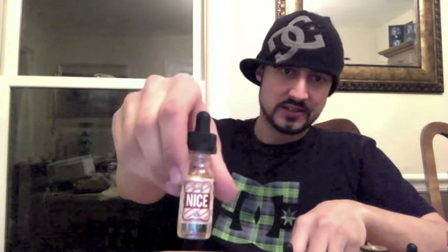Since that's all the way screwed down, it's the same as how your tank would be if you screwed it into the base, put it on, and then turned it upside down. It's not going to allow anything through there. So now that you've done that, I'm going to take my premium juice line, the Reserve from Avail, which is an 80-20 blend of VG-PG.